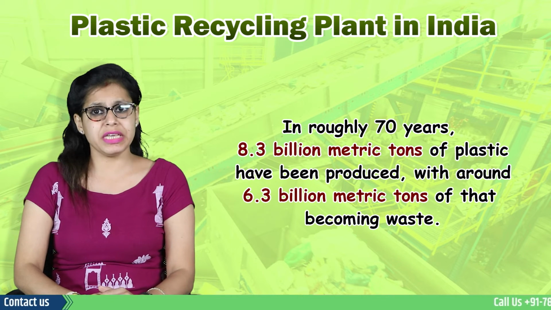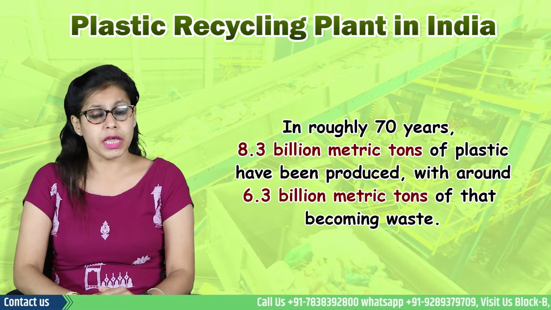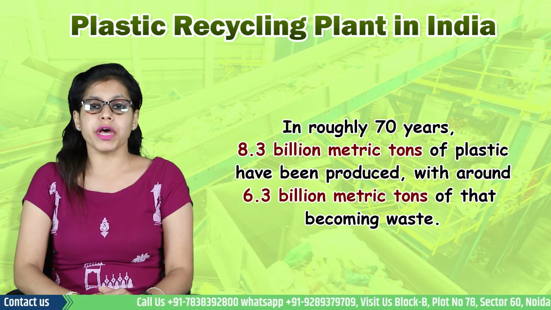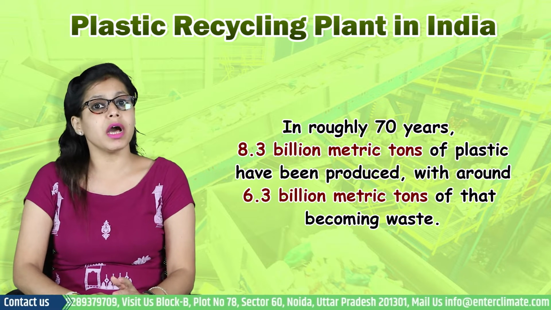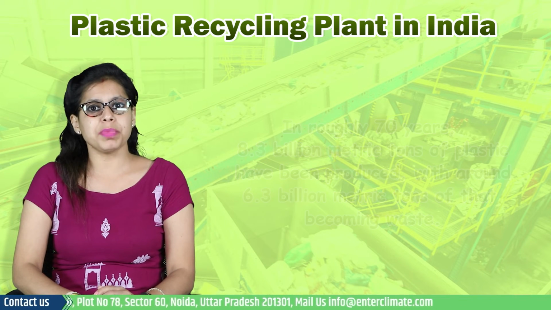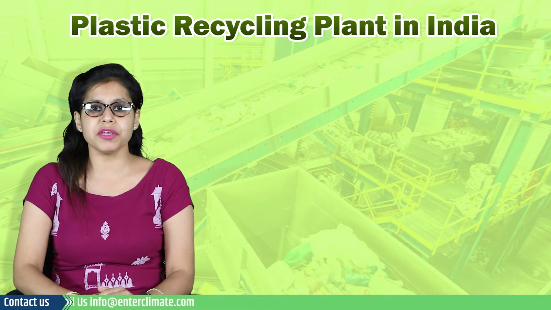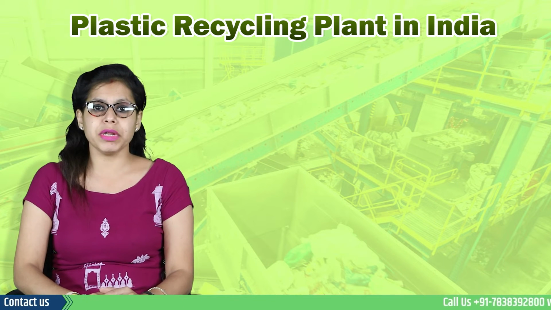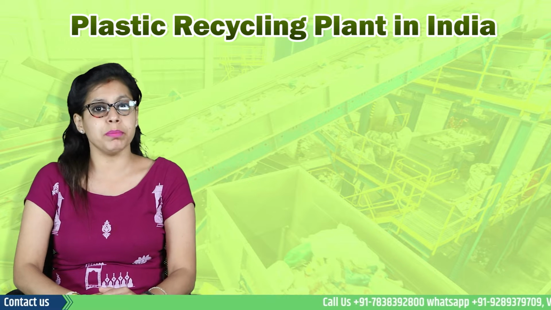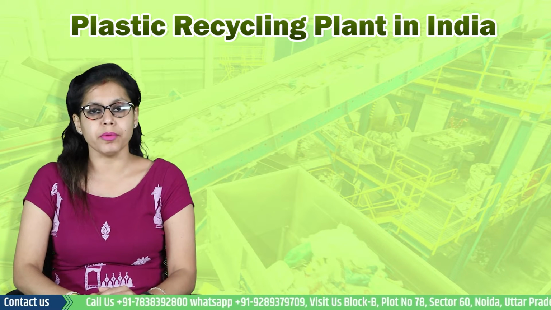In roughly 70 years, 8.3 billion metric tons of plastic have been produced, with around 6.3 billion metric tons of that becoming waste. With so much plastic waste generation in India, the government implemented the Plastic Waste Management Rules in 2016 with the primary objective of adequately managing and handling plastic waste generation in India.